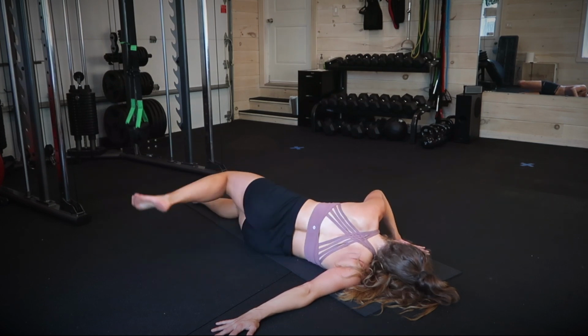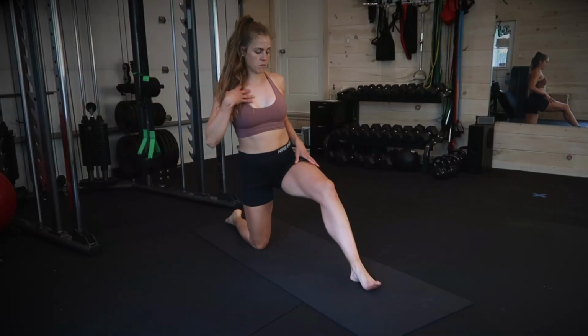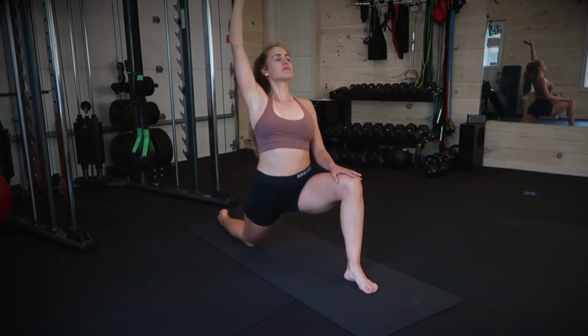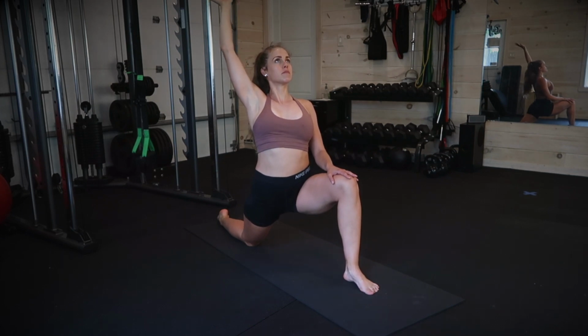Next, we're going into a hip stretch. So take one knee forward, opposite arm reaches up towards the sky, and if it feels good, a little back bend, trying to reach almost up and behind you. Taking deep breaths. If you cannot breathe in a stretch, it means you've gone too far.